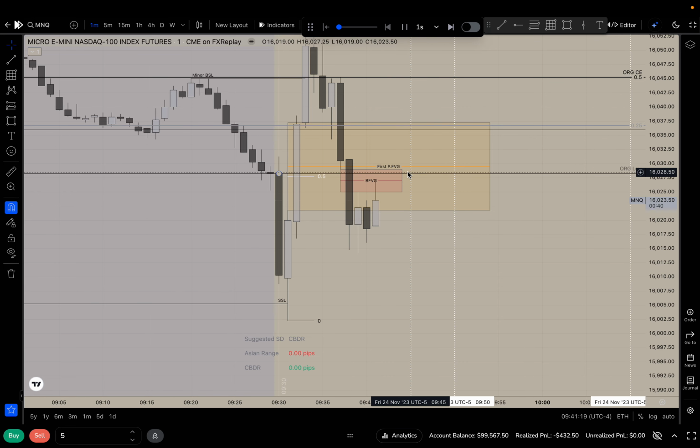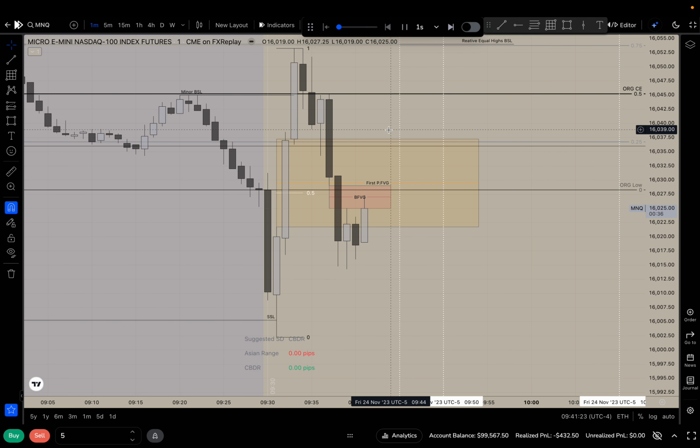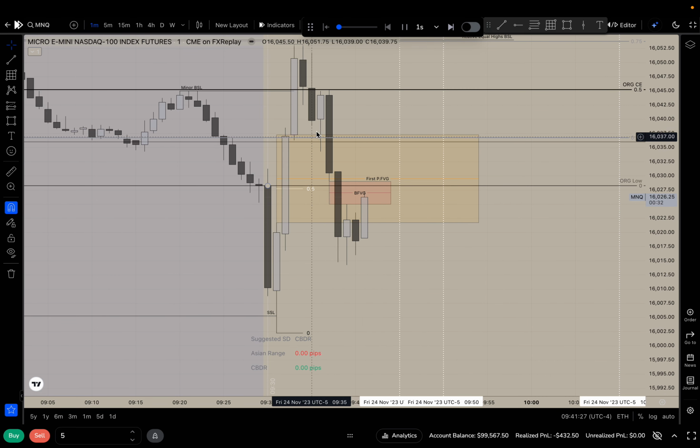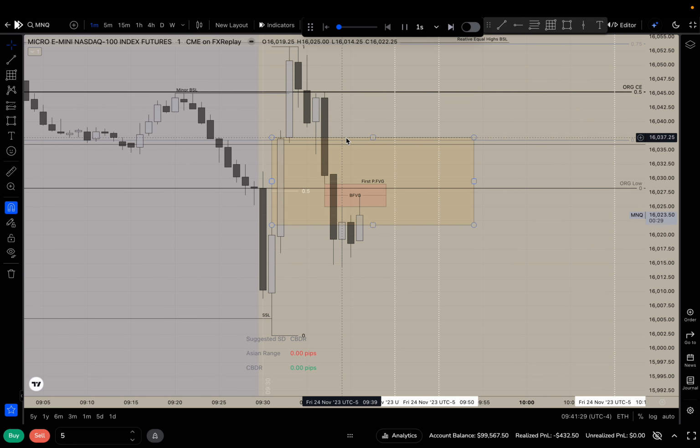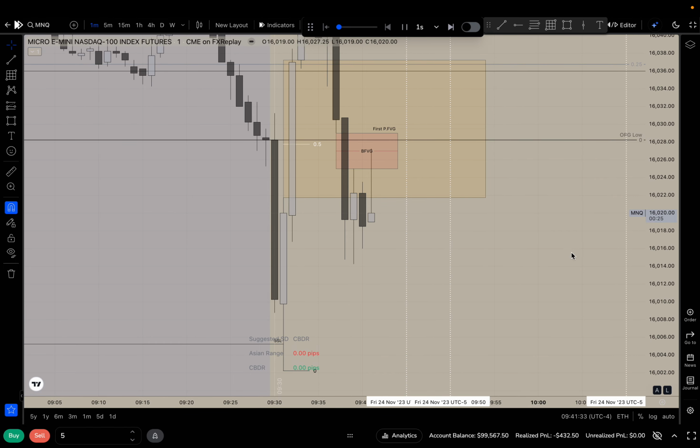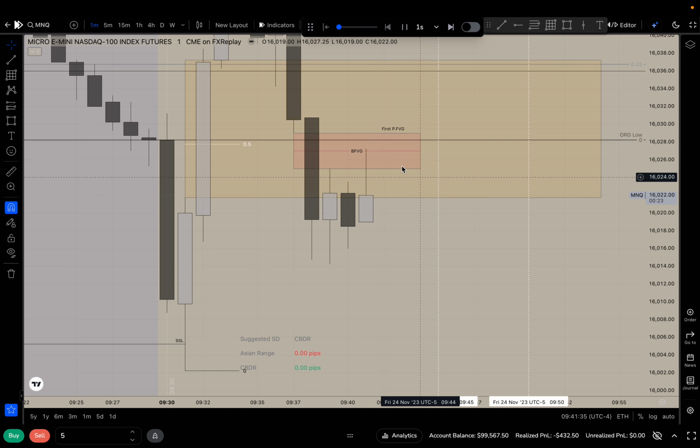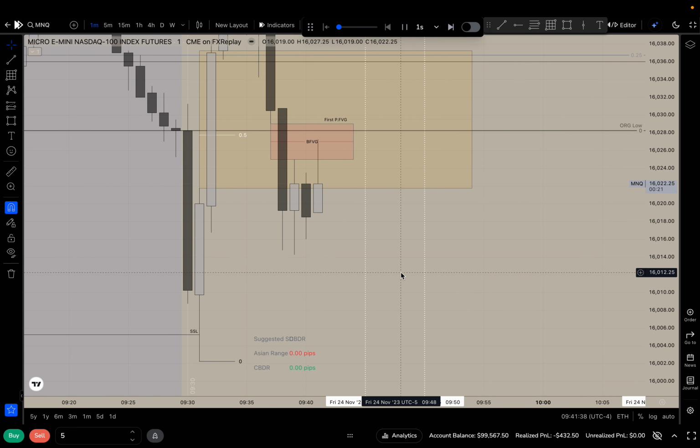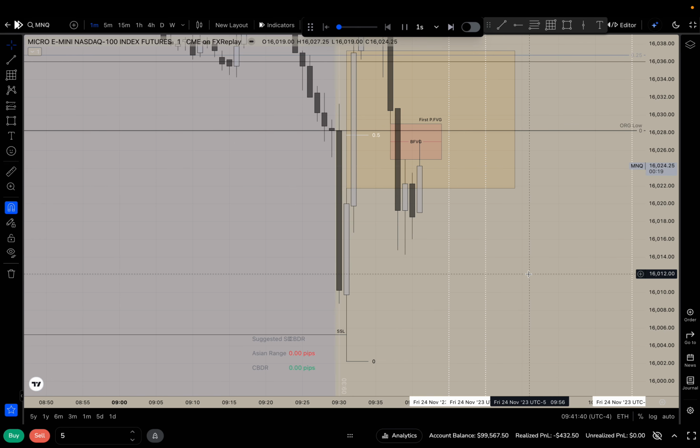I'd like to enter in for shorts right off of the CE there, putting stops probably right around here, hoping to respect this wick, this volume imbalance, and the first presented fair value gap in general. If we get a respect of the CE of this bearish fair value gap, that would actually be a really good sign. We could trade off of like a second stage entry.